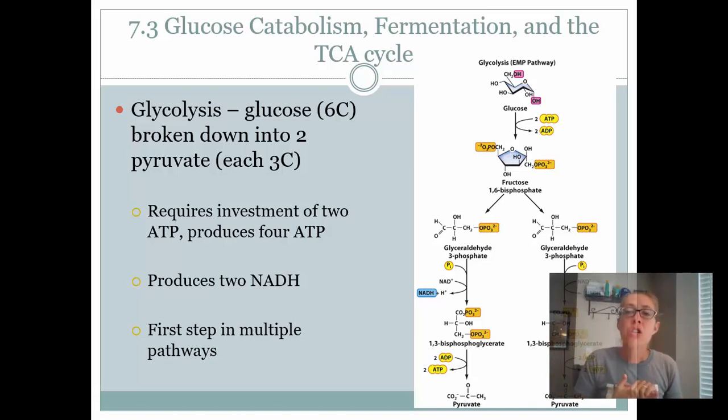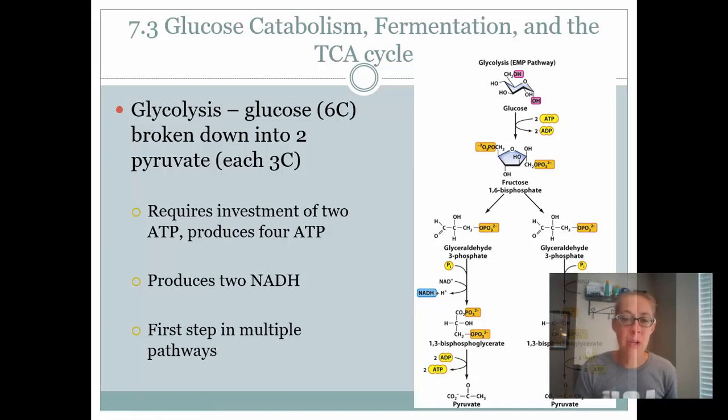So those 2 ATPs are going to have their phosphates broken off. We are going to use the energy there. So we invest those 2 ATP, and 1 phosphate is going to go here, and we're going to have another one here. That is going to form another molecule called fructose 1,6-bisphosphate.